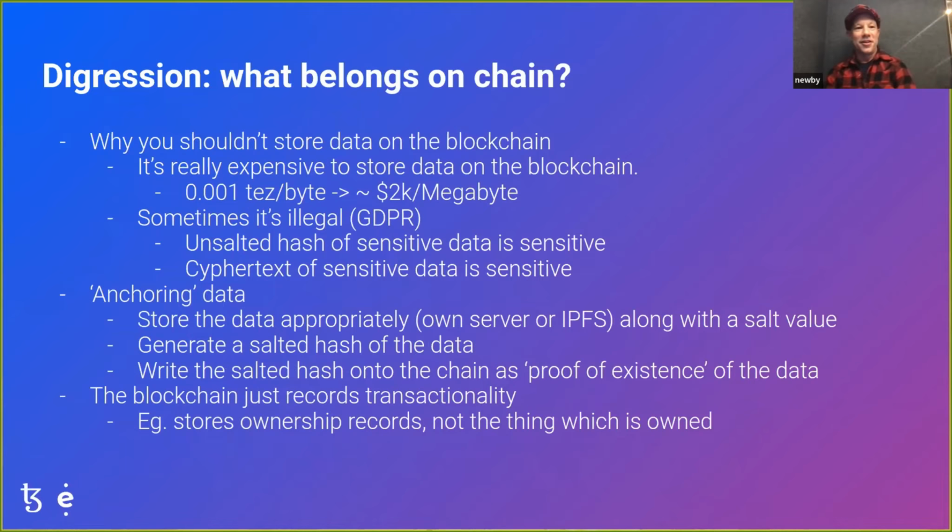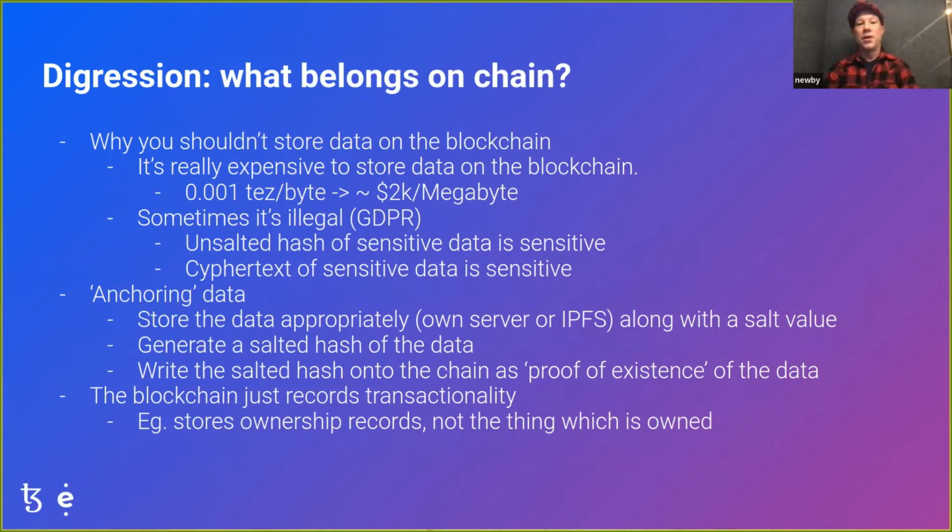This is a little bit of a side tour, just a question of when we're going to be writing smart contracts or code that accesses them, what are we going to put on the blockchain and what are we going to have running in our application code? Because every node has to have all of the storage of the blockchain, it's extremely expensive to store data there. I believe this number's wrong. I think it's a little bit cheaper now, but it's still quite an eye-watering sum. It was 0.01 Tez per byte, which was about $2,000 per megabyte.